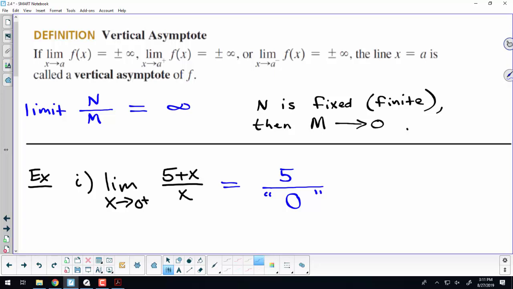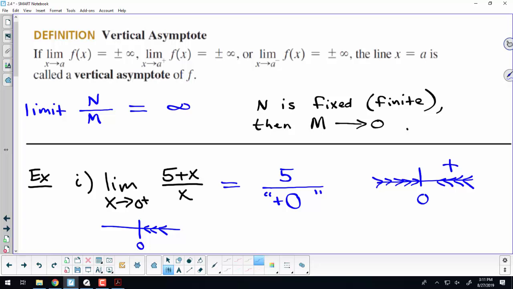Because it's arbitrarily small, but it's positive. Right, and it depends on sort of how we approach 0, right? So all of these boil down to, how are we approaching 0? Are we approaching 0 through positive numbers? Or are we approaching 0 through negative numbers, right? Since here we're approaching 0 from the right, those are all small and positive. So that's just my notation that I use to say that the denominator is approaching 0 through positive values.